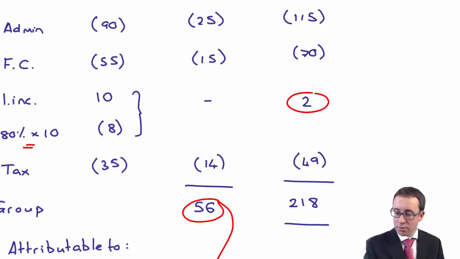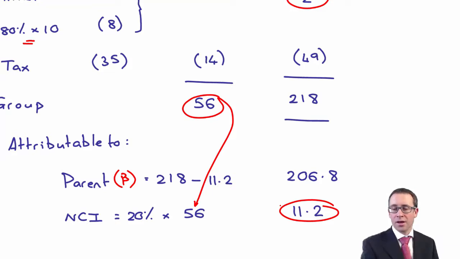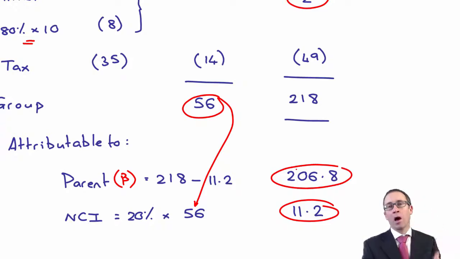And then the other questions can sometimes go through there. They could ask you what is the non-controlling interest? I suppose if they were being really cruel, they could ask you what the amount attributable to the parent is. But that's involving a lot of calculations, isn't it? Forget about what the questions are going to ask you. Make sure that you understand the core concepts that feed into the preparation of group accounts. Because if you understand those core concepts, then you're not going to go too far wrong in any exam question, no matter how difficult it may be.